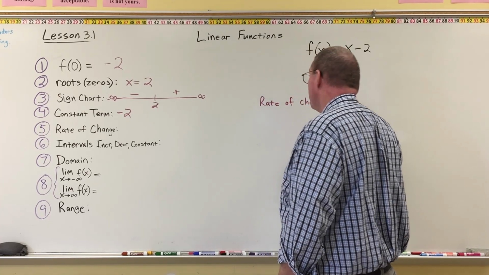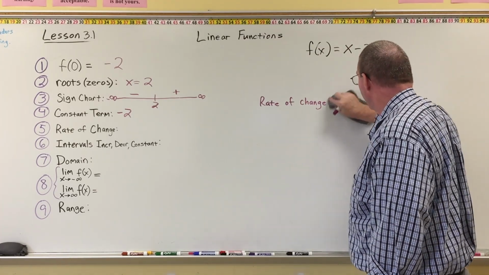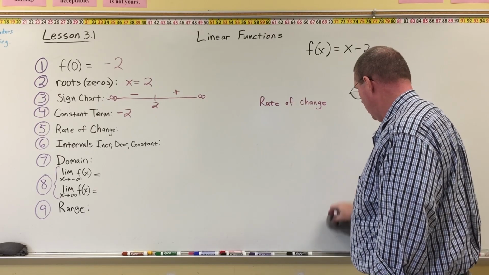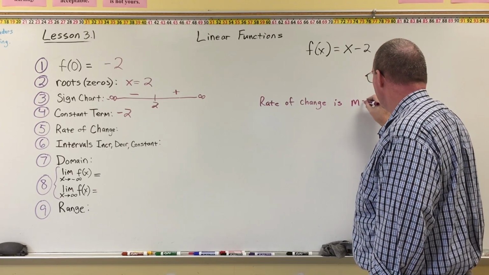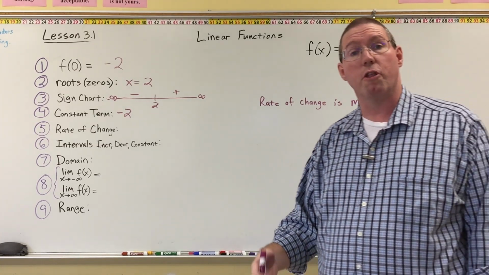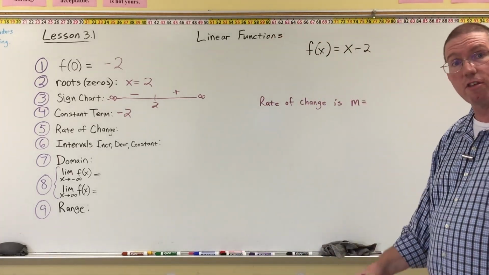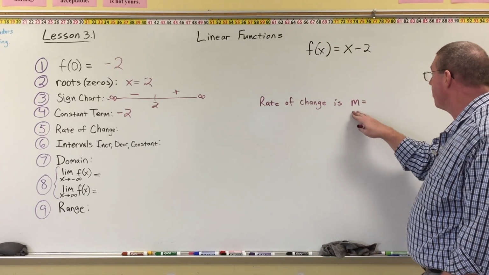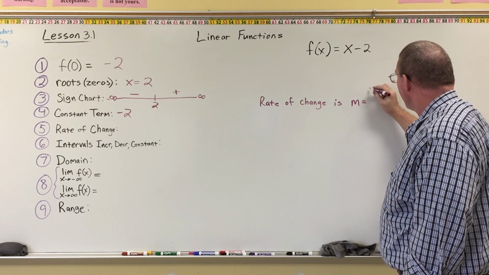For linear functions only, the rate of change is represented by the letter m. Change is m equals... okay, it's a formula. It's m. Now you've seen this before. It's called the slope. You've probably seen that before. That's what the rate of change is. It is the slope, okay? And it has a formula. Here's how we're going to find the rate of change, which is m.